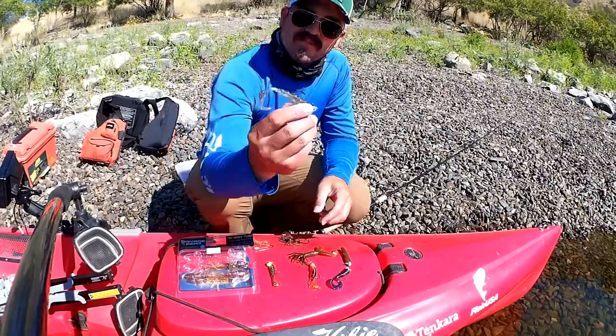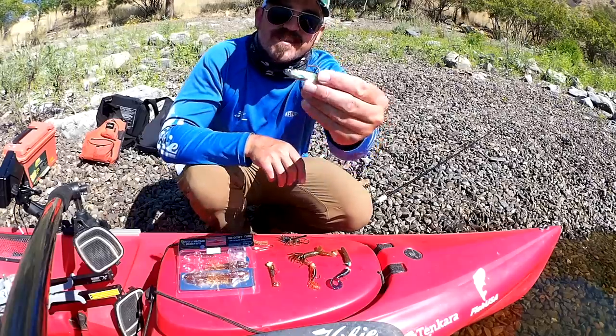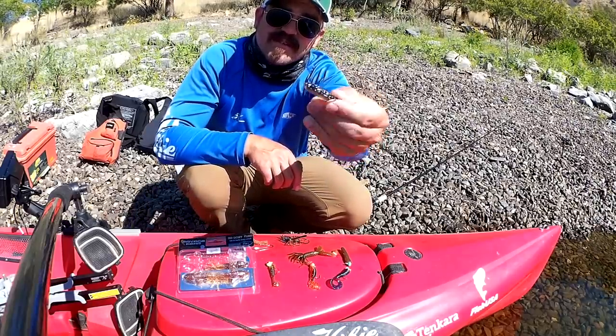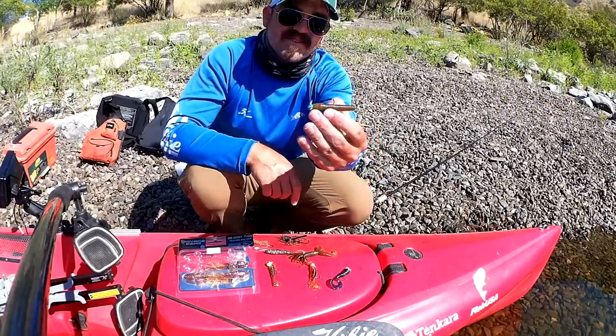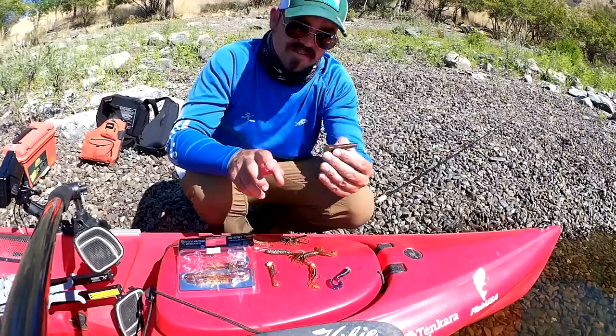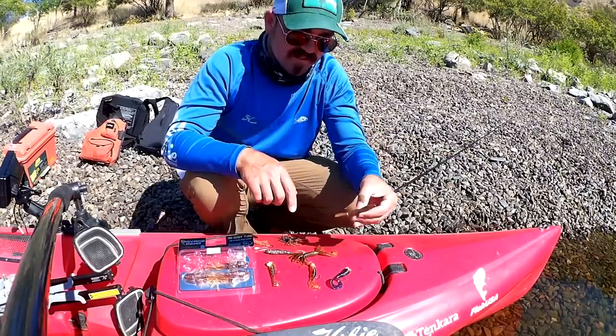We've got some jigs that come with the lead molded inside the body. This one imitates a baitfish. This is what's called a Ned rig. Very simple, just half a Senko on a lightweight 1/16 or lighter jig head.